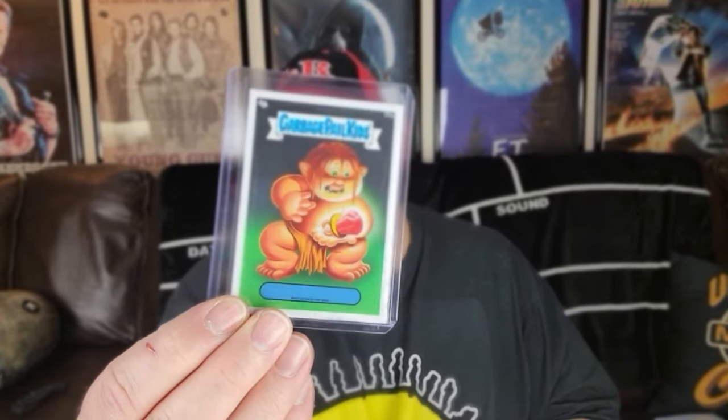So, this is the stack of cards that we got that don't have matches, or that we didn't find in the packs at least. This is the stack of the cards where we were given the option to write in our own name under there, make up a name for these guys. Then we have a small stack of the black border cards. 1, 2, 3, 4, 5, 6 of those.